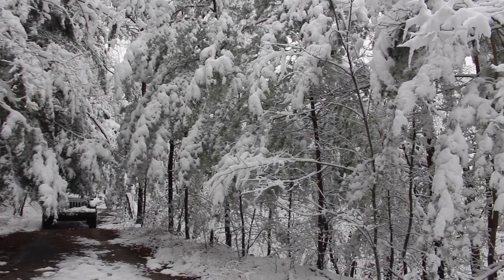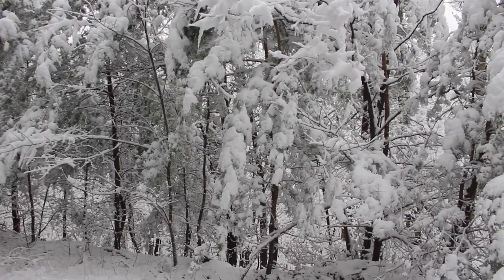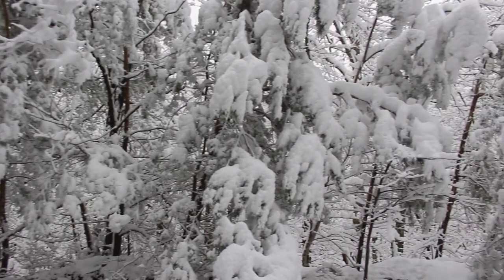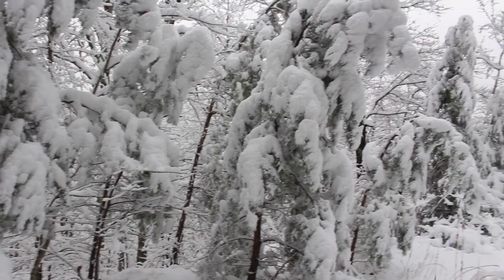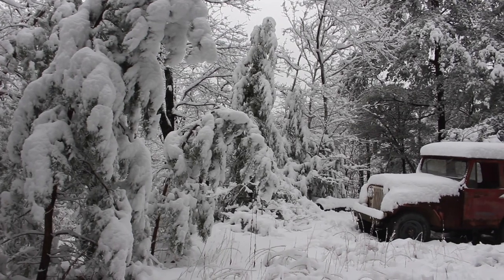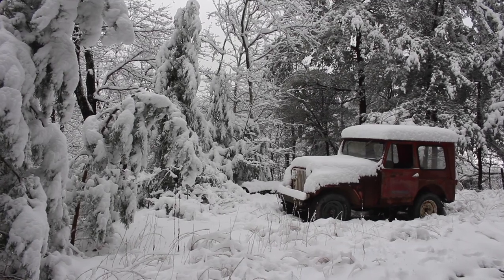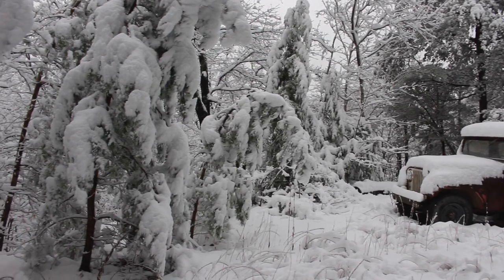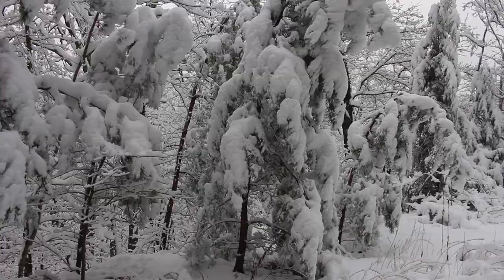These pine trees have this heavy wet snow on them, and they are just absolutely gorgeous. You can see how bent over, how heavy that snow is, and how bent over these trees are. They're very beautiful. They're a nightmare for the power company, though. We lost our power this morning, I guess about 5 a.m., so it'll probably get a little chilly in the house before they have a chance to get out to us, but Sevier County Electric System always does a great job getting our power restored, and they are some of the nicest people.